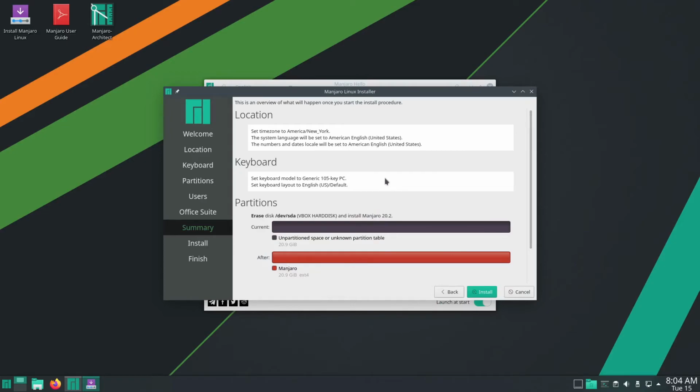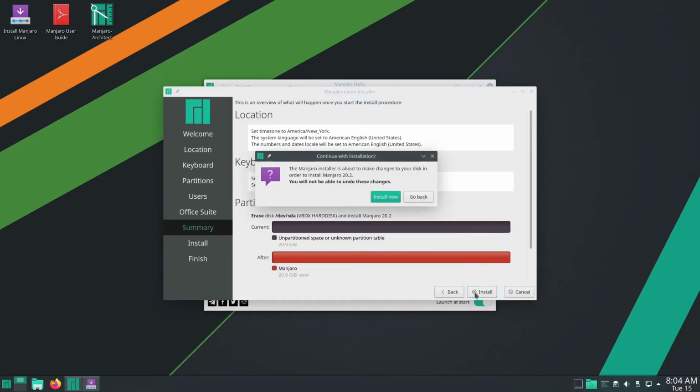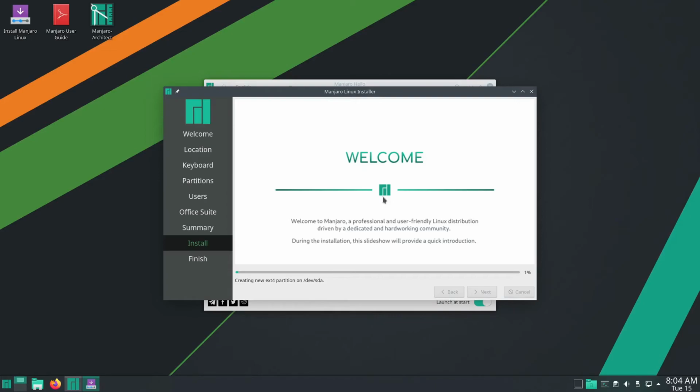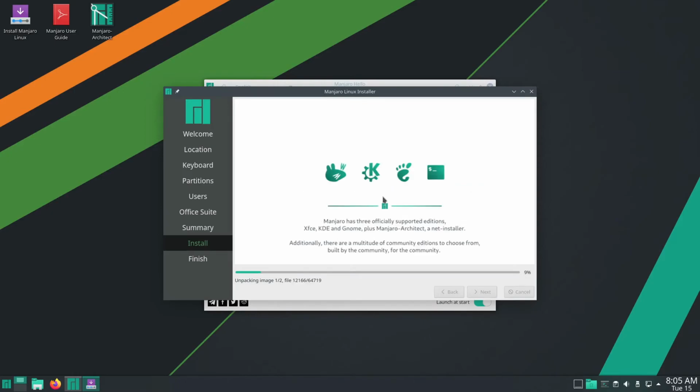Read it through, and if you are okay with all the details, just click on Install. It will confirm if you want to actually install now, and yes indeed, install now. This might take some time depending on your hardware setup, but usually Manjaro is much faster than other distributions.